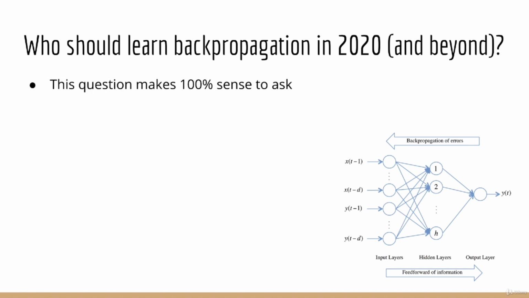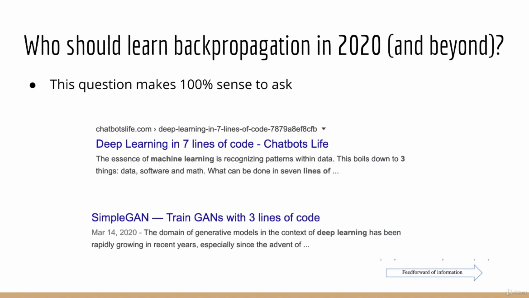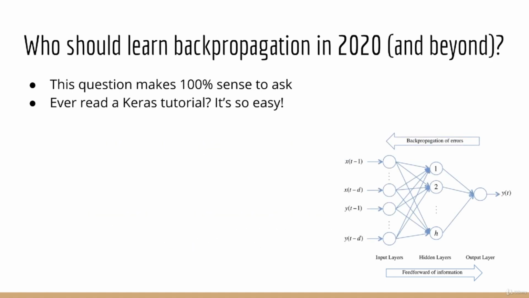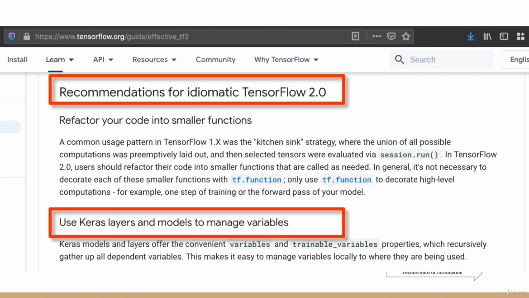It makes total sense. If you are new to deep learning, you've probably come across some blog article showing you how to build an image recognition network in Keras, and you were probably amazed at how easy it was. You basically have state-of-the-art machine learning at your fingertips in a few lines of simple code. By the way, the Keras API is now standard in TensorFlow 2, so if you learned Keras before, then you're pretty much ready to go in TensorFlow as well.